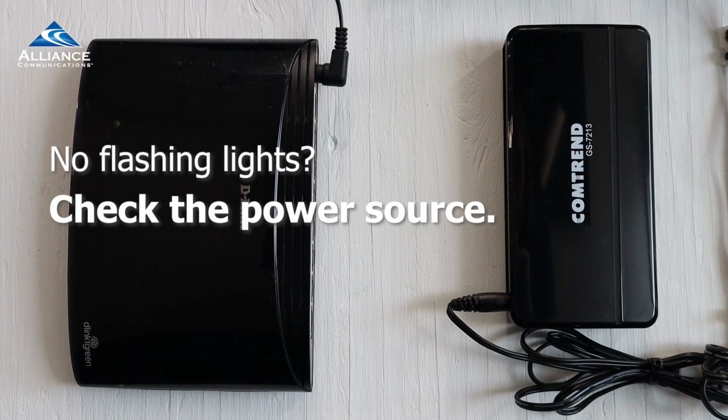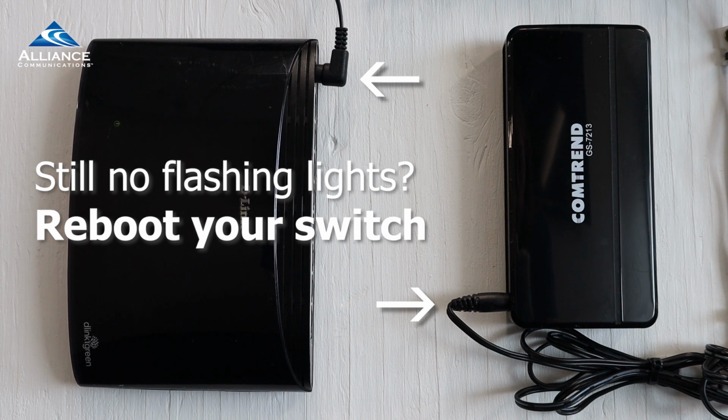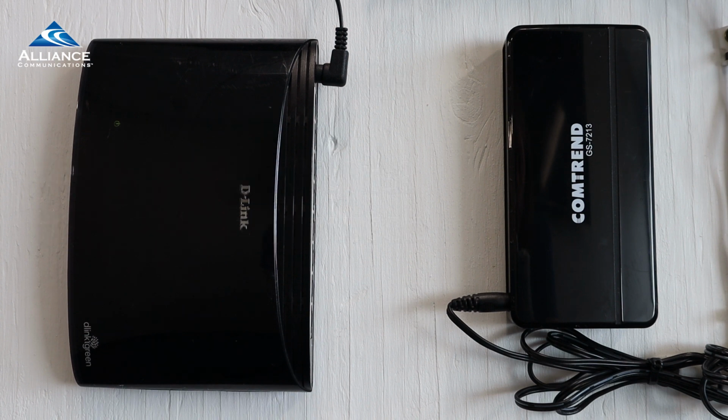You can also try rebooting the switch by unplugging the power cord and waiting a few seconds and plugging it back in. Once lights resume, check your service again. If it's still out, give us a call.